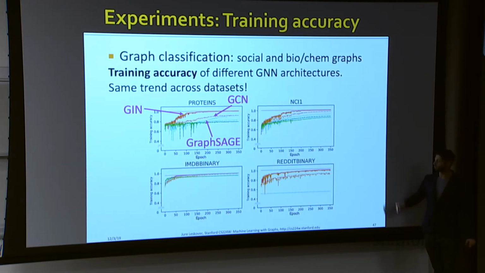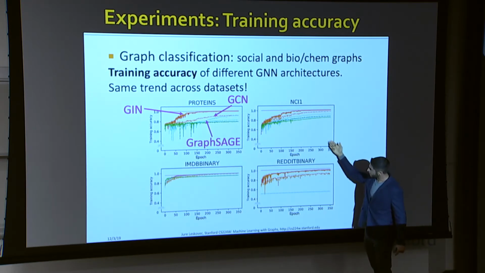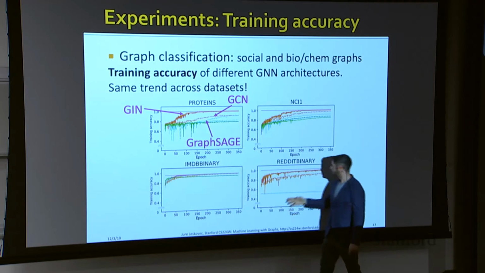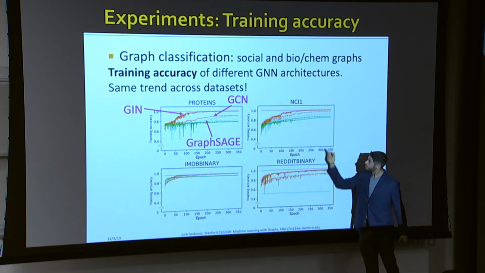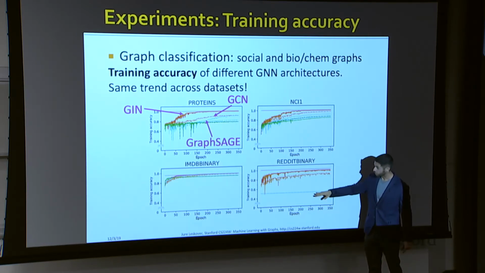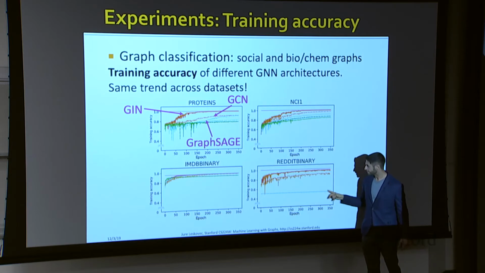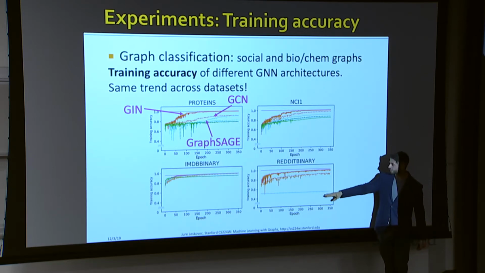Now we run this also on different kinds of data sets. So I think this is a chemical data set. These are movies. This is a social network on Reddit. So again, GIN is always very close to almost perfect graph classification. And now we're going to be analyzing, in case you noticed, this line at 0.5, so 50% accuracy. This is a binary task, which means basically, in this case, GraphSage was a completely random classifier.